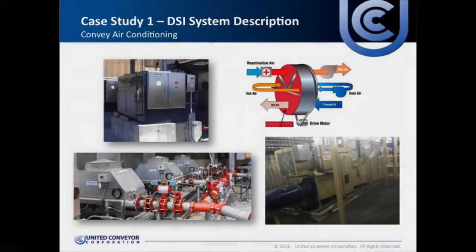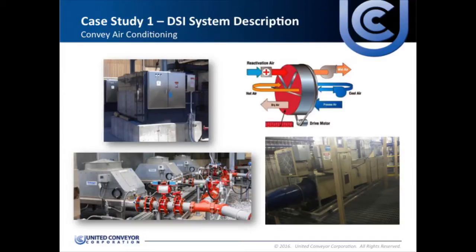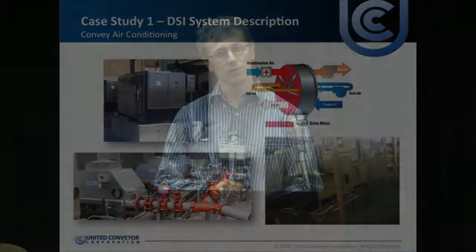The conveying and unloading systems here all, as I said, use conditioned air. So what you see here is in the top left, those are blower packages. Bottom right is showing a dehumidifier skid with a cooling coil. So air passes through the coil, takes out the easy moisture, drops the temperature, and then goes into a desiccant wheel, as shown on the top right, where the moisture is further reduced to the proper conveying properties. From there, it goes through the blower, which increases pressure and temperature. We want to bring that temperature down so it does not affect our Trona. So we use air-to-air heat exchangers, as shown in the bottom left.